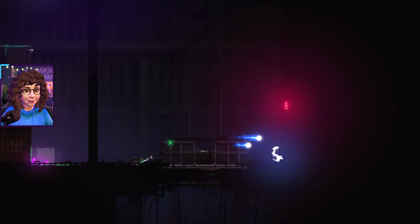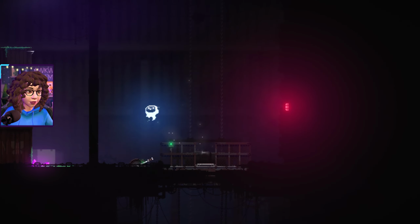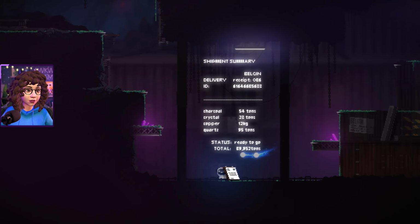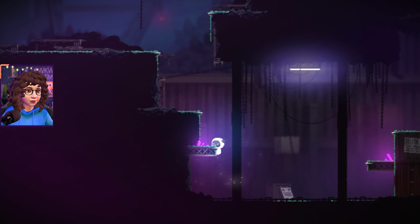Huh. Can I go this way? Okay, we're coming back to this. We're gonna find the other lever and then we're gonna come back to this, because maybe it opens the way so we can get through that. I don't know what's stopping me there. Maybe it's in here. Okay.